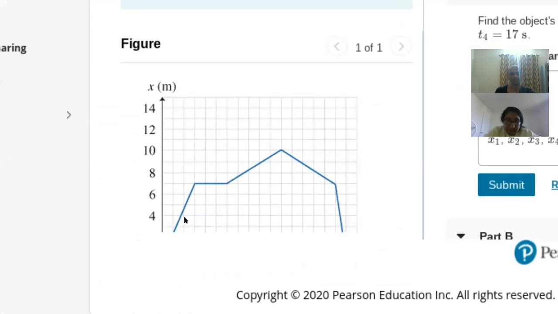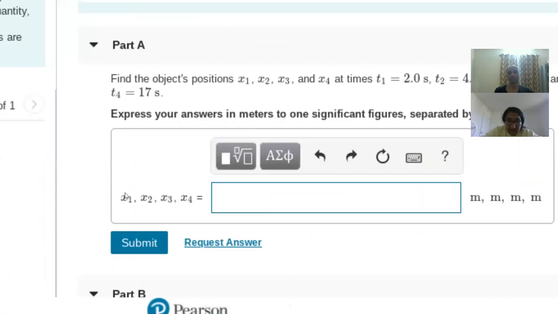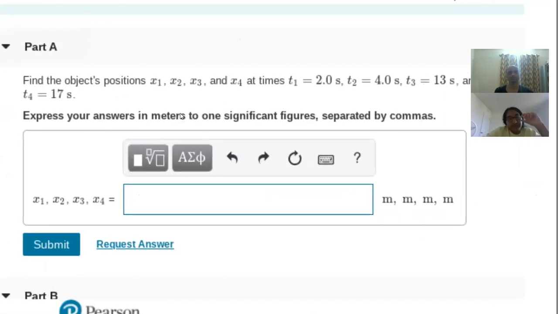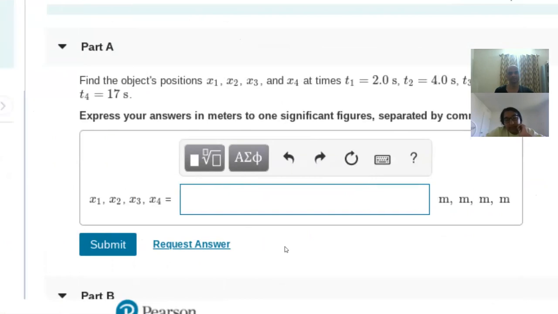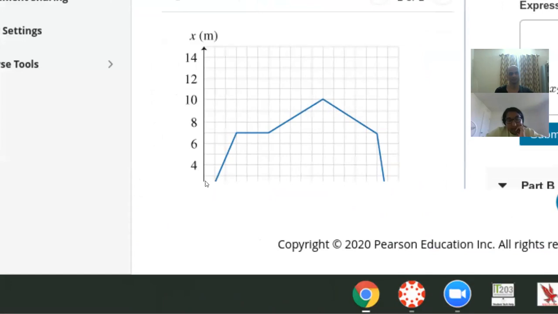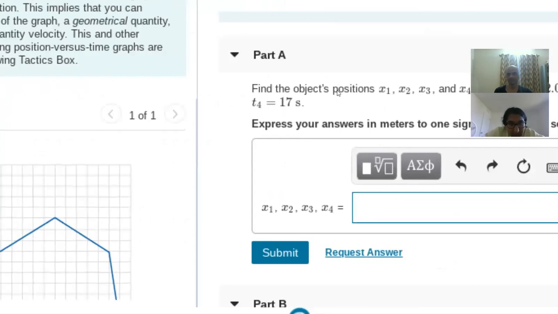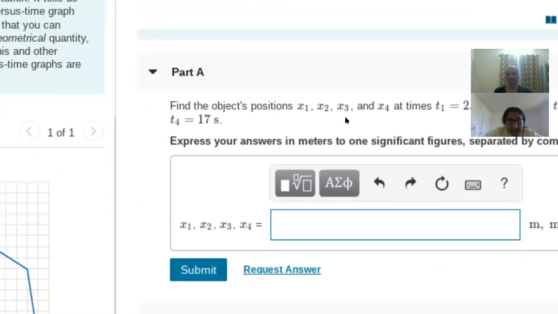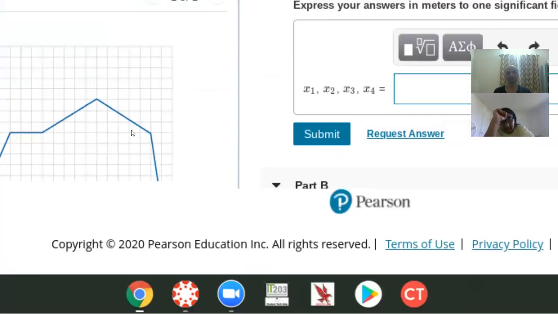Okay, so this is 2, 4, 6. So one division is 1. So find the object position at t equal to 2 seconds. This is very simple, right? 2 seconds is the first division. Again, the graph is cut, so on the graph it's the second division, not the first division. No, this is the question, right? Yes, but on the graph, it's the second division. Okay, okay, yeah, 1 second, fine.